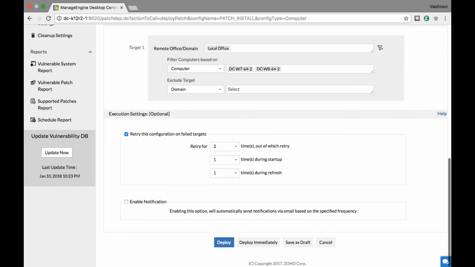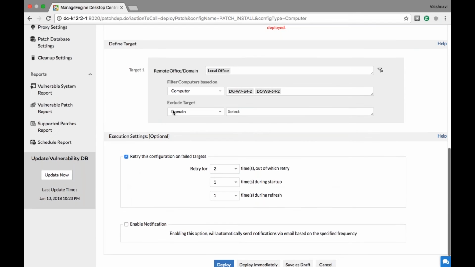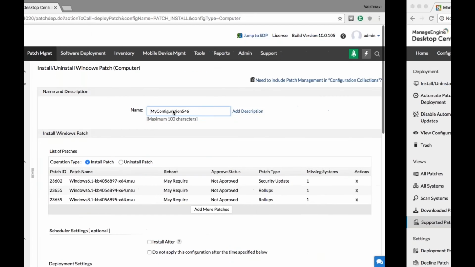As you can see, a lot of these patches are found missing on the computer. So let me search for Meltdown and Spectre and click on search. I have a lot of updates listed here for Meltdown and Spectre. These are found missing on the machines in my network. We have a security update for Windows 7 Meltdown and Spectre, and another one for Windows 8.1.